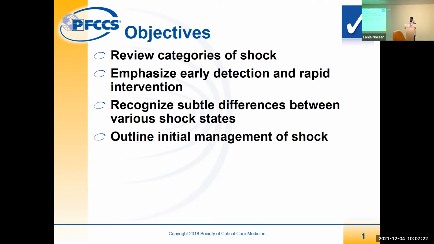So we know that in pediatrics, most of the time we have respiratory compromise that progresses and leads to cardiac arrest, in comparison to adults, where acute cardiac arrest is the most common presentation. So again, the emphasis is to rapidly detect and promptly intervene so that the patient does not go into cardiac arrest, where it will be difficult to bring them back to baseline.